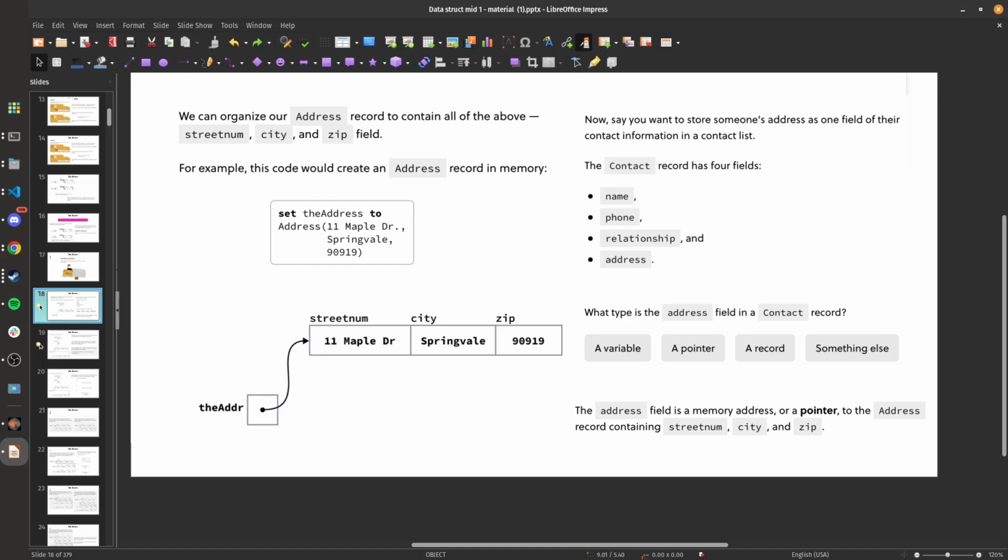So that's why this address is a memory address or a pointer, and it's going to point to the address record which will actually be containing the street, city, and zip. And we'll be looking at code later on to understand this better.